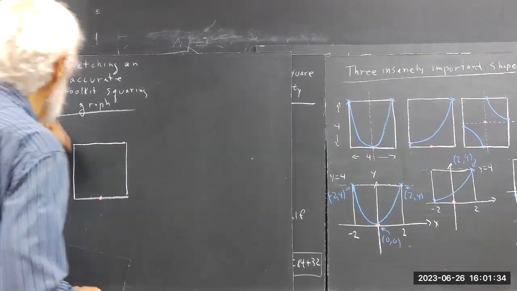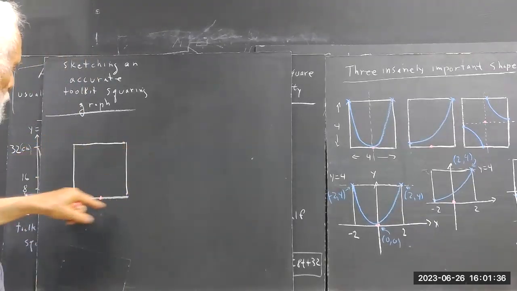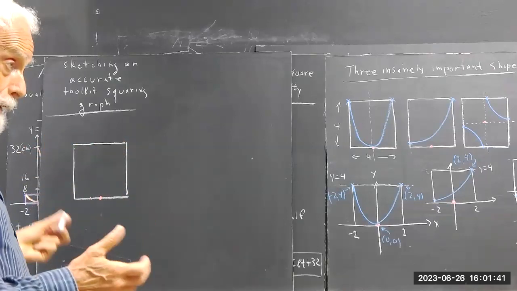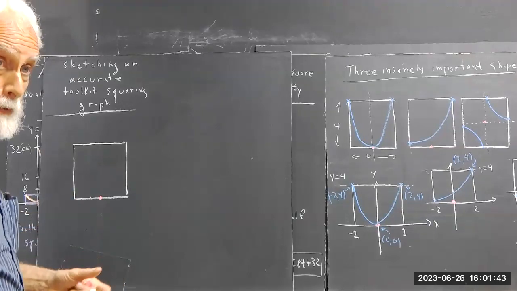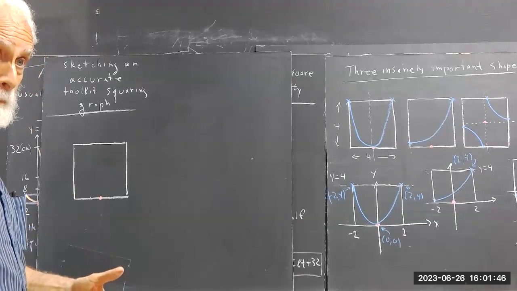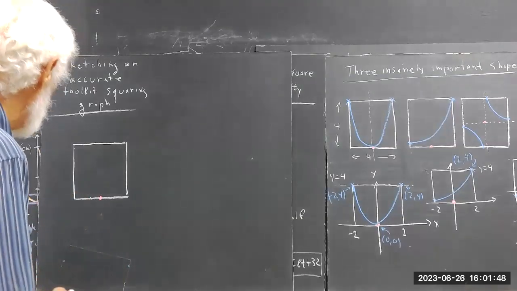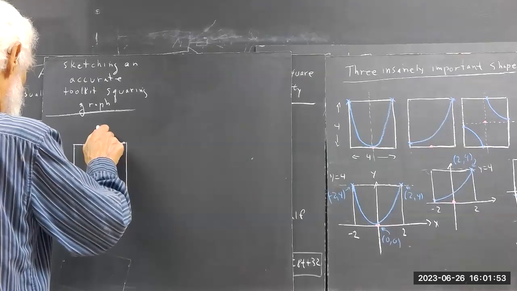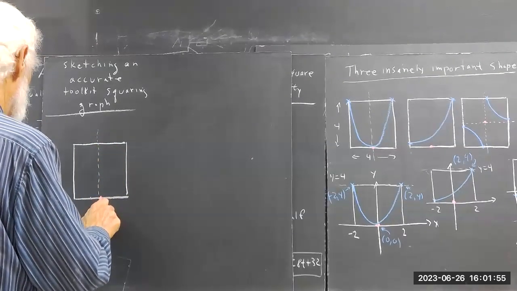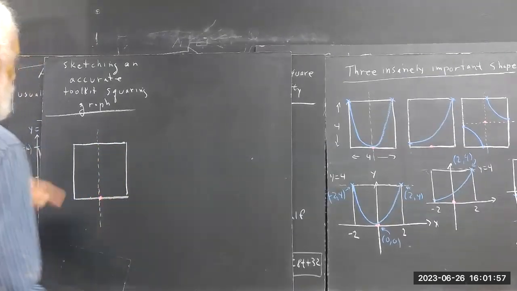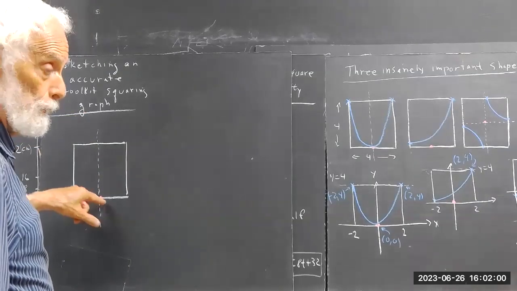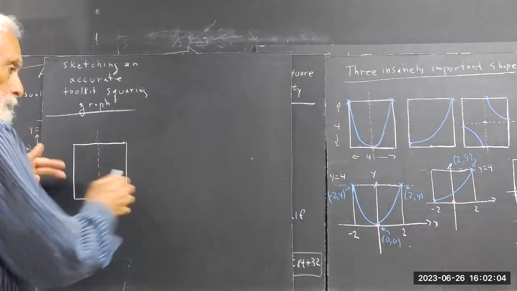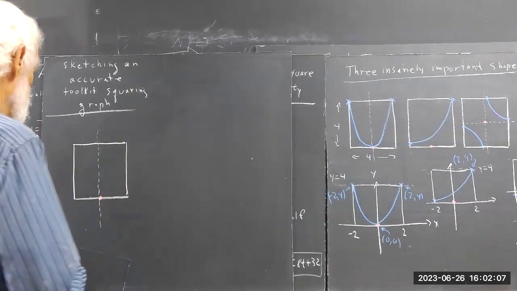Now, to sketch an accurate toolkit square graph, you try to make yourself a good square. If you know a little geometry and have done things with compass and straight edge, you find there's a really neat way to make squares. You can do it mechanically and get a really good square. Otherwise, sketch one by hand, because you don't want to take forever. Now this dotted line was supposed to go right through this dot, but I missed it. But it cuts the square in half, and we've already seen this.